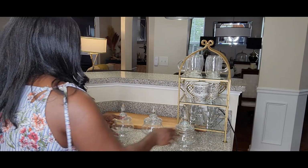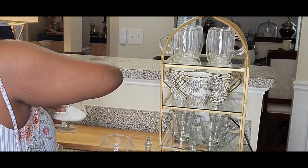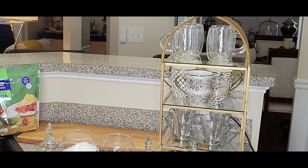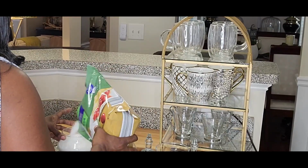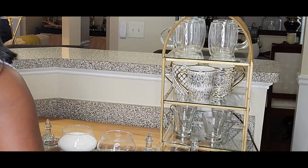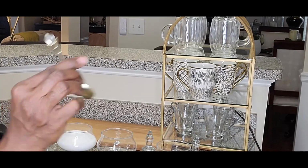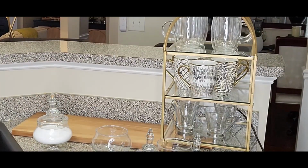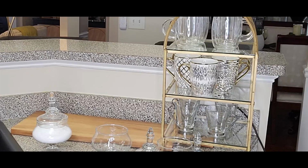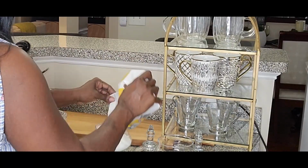So next, I have these small apothecary jars. I picked these up earlier this summer, and so I am going to use these for our sweetener. So I use stevia. I'm steering away from sugar, so I'm using stevia. So I'm going to place my stevia into one of the apothecary jars. And then I have these little gold spoons. I picked these up from Amazon about 2 years ago, and they have the little crystal at the end of it. And then my next apothecary jar, I am using sugar, pure cane sugar. Mr. B still uses sugar in his coffee, so I'm going to fill that up for him.